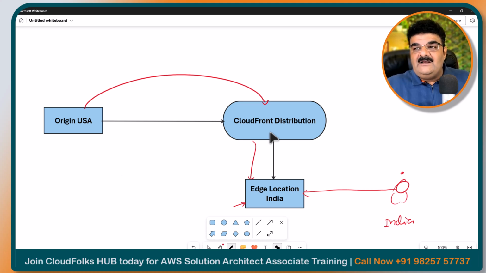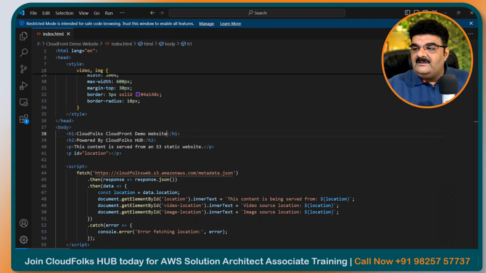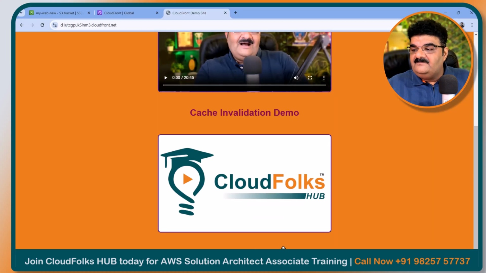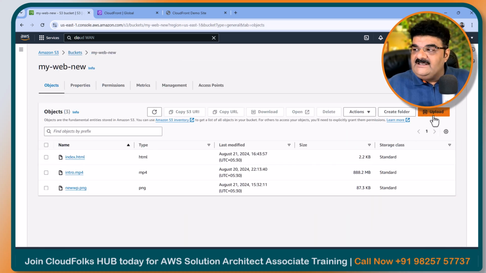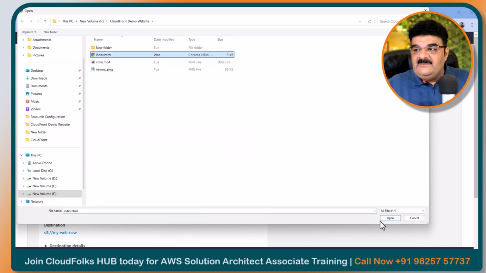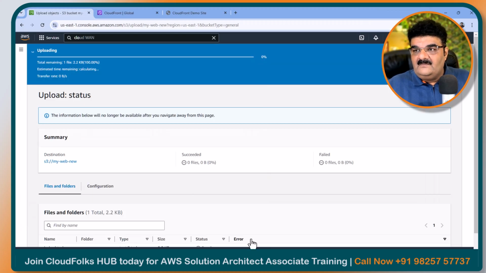Now what happens if I update the website at the origin? So what I'm doing right now is going to the origin and updating the website. Here I have the code, which I will provide you, and I'm going to add just one tag onto the main heading, new update, right? I'm just going to edit index.html. Now I'm going to save this and go to S3. Here I am inside S3, and because I don't have versioning enabled, I'm going to update index.html. Uploaded.